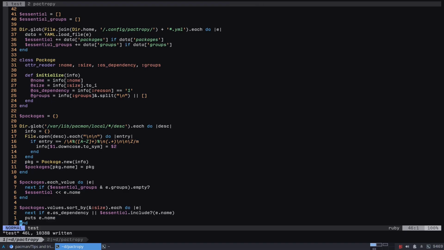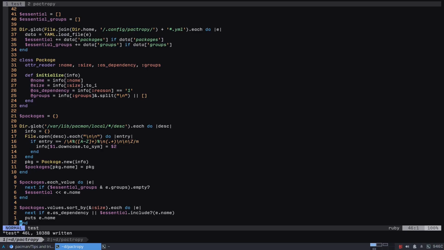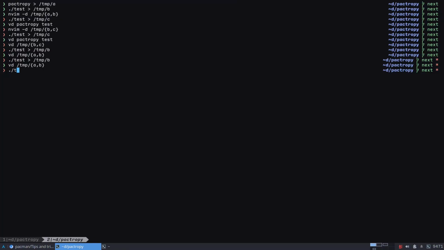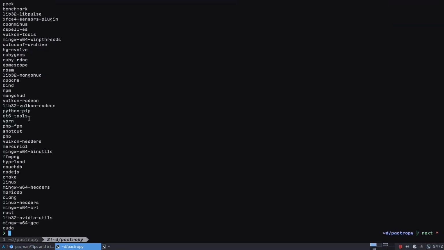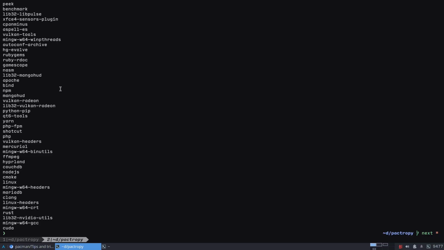Now, at this point, this code is more than usable. Anybody can use this, and it lists the packages that have been explicitly installed that are not part of any of the packages in the list.